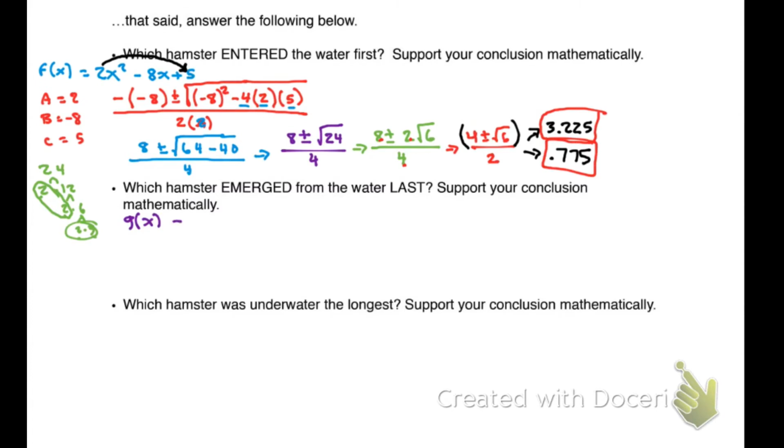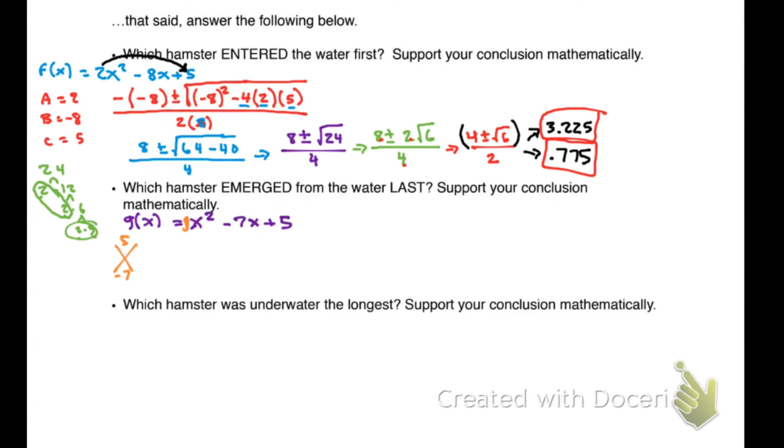So g of x equals x squared minus 7x plus 5. First thing we want to do is check if we could factor this out. There's no common term. A is 1. There's no common term between these. So we can go straight to doing our x. What multiplies up to 5 and adds to negative 7? And again, we can do our x because a equals 1.